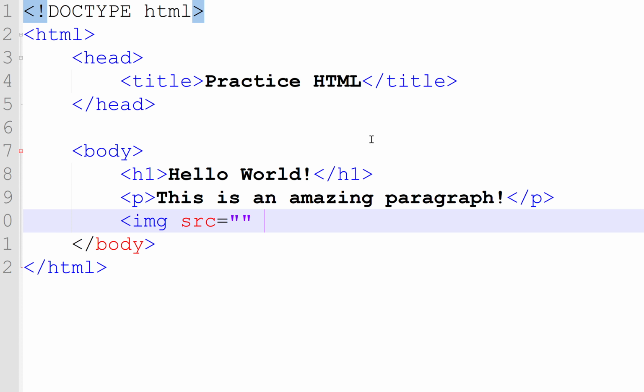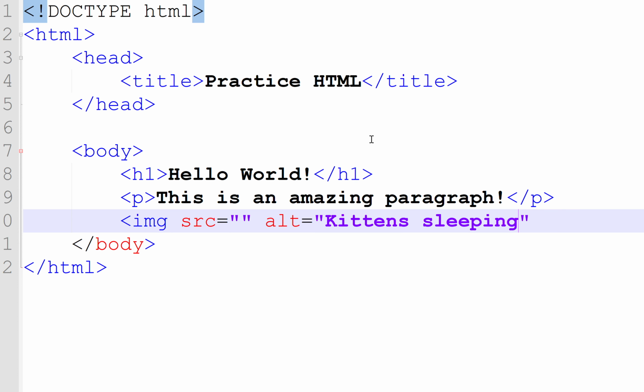The other attribute we want to use with our images is the alt attribute. This is the text that will show up if your page doesn't, or if someone's using a screen reader. So we want the alt to give us a basic description of what the image is. So if I was going to go get an image with kittens, then in my alt attribute, I could say kitten sleeping or whatever it is. So just a brief description. A lot of times people who maybe can't see very well will use a reader that will read that and say, hey, there's a picture of kitten sleeping on this page, so that they know and they can feel what's happening there.